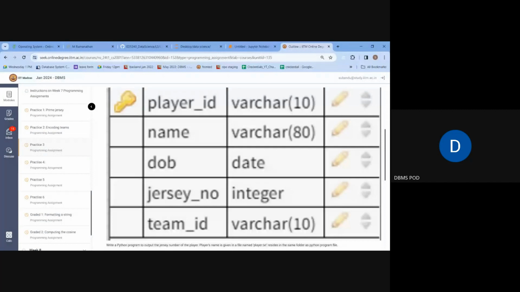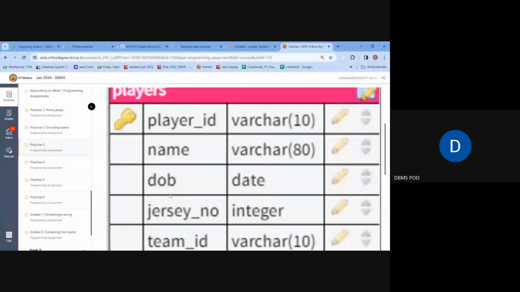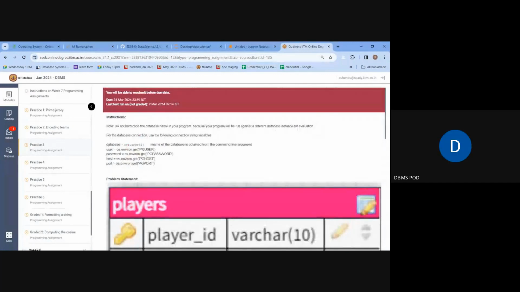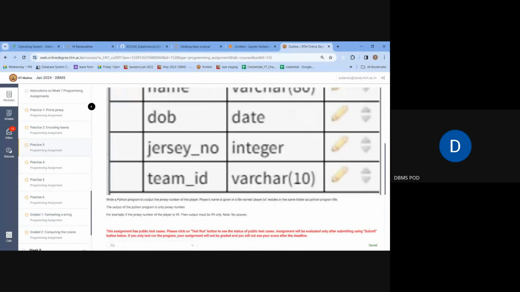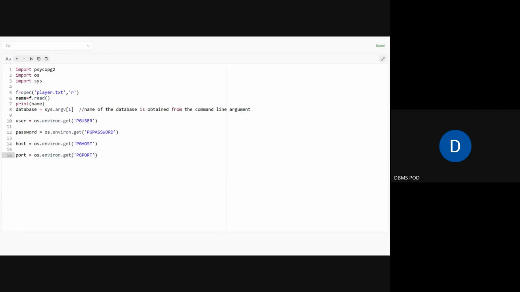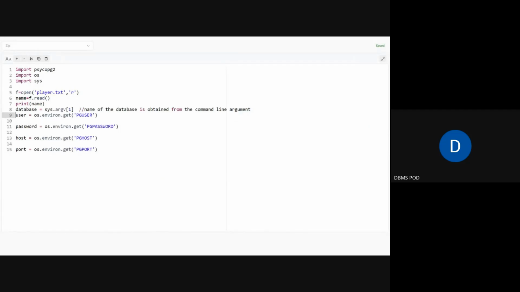Yeah, in the database only the first name is given. Let's copy those things, the database name and all. Username given, password given, host given, and port given, right?